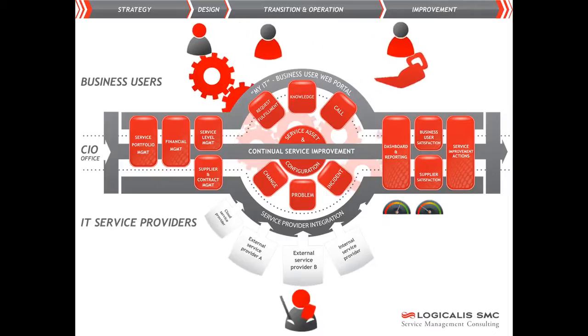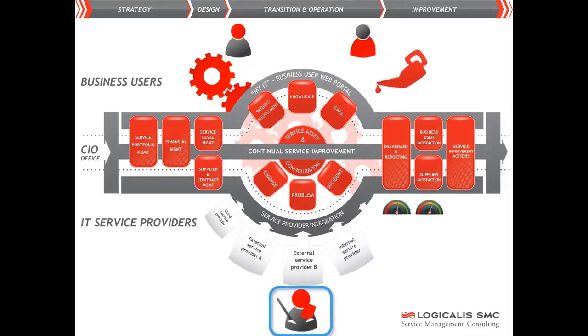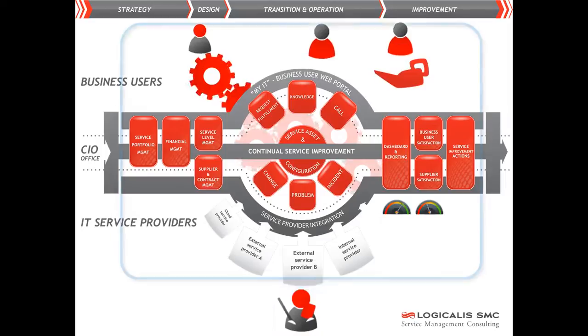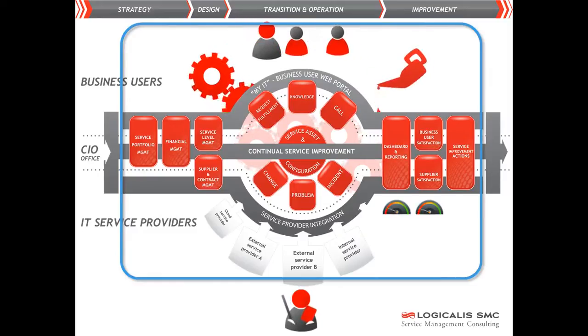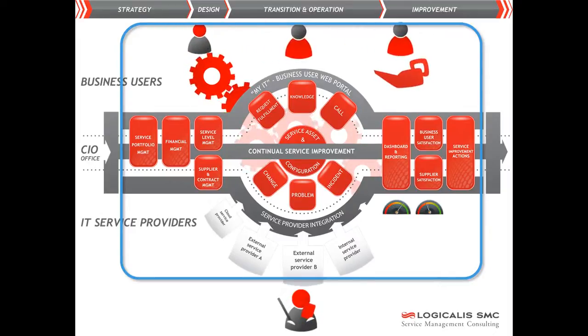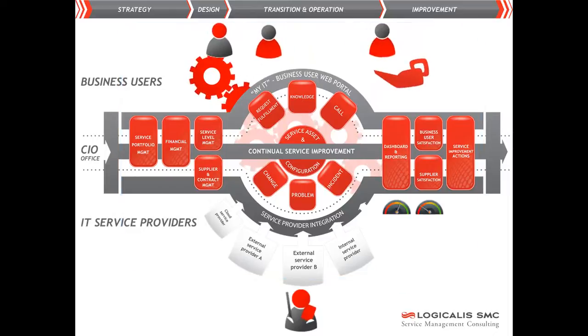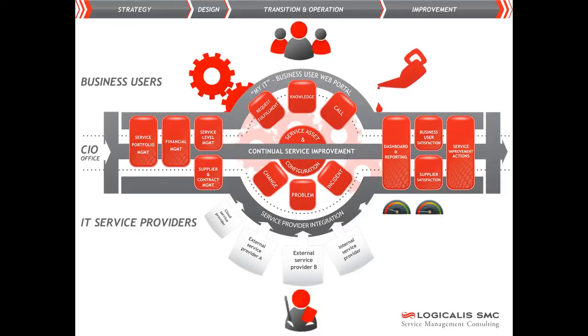We have now described all ITSM components except one — one that is hardly ever implemented well and therefore often causes inefficiency and rising costs: governance. The different components are often monitored, but there is hardly ever anyone monitoring the entire landscape and providing overall control and management on behalf of the CIO. That often leads to multi-vendor finger-pointing, with everyone blaming everyone else rather than working together to come up with a good solution. Governance of the entire ITSM landscape is necessary to prevent that. Contract management alone is not sufficient. The governance extends to management of internal IT demand, because only through integrated overall management can outsourcing remain successful from the outset.